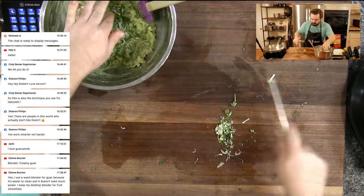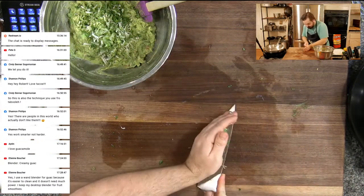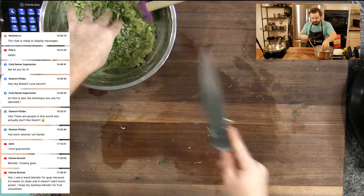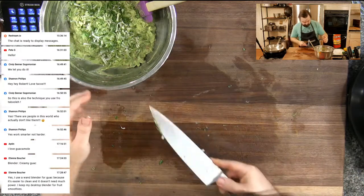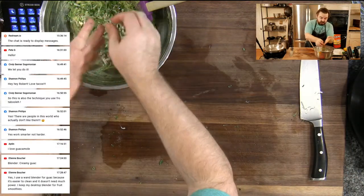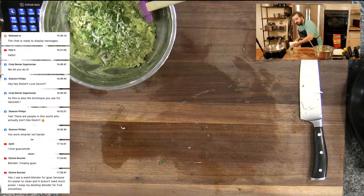Scoop our onion into our guacamole. If you don't like that much onion, don't add that much onion. The amount is really up to you. Guacamole is not something that's going to be ruined by a ratio difference. It's really going to be up to your personal taste.